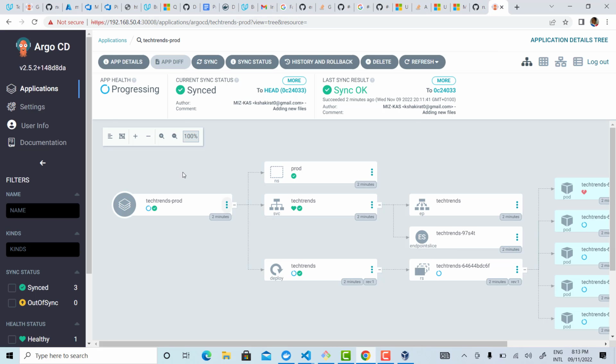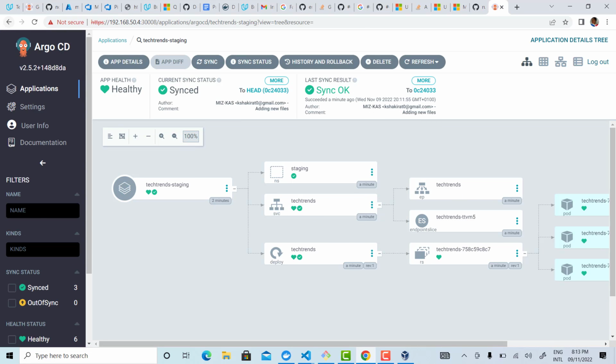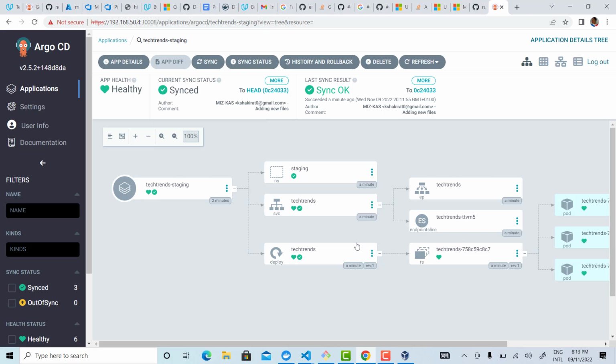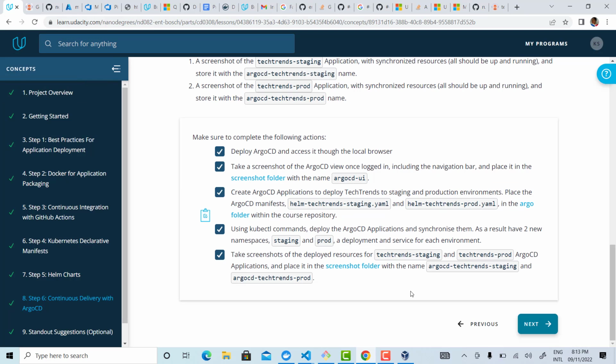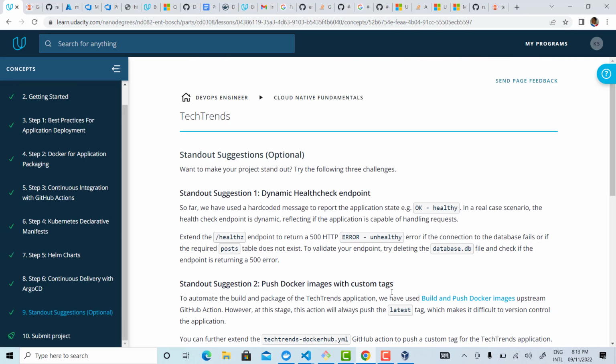We had already deployed the application and everything is working. Then we are going to take a screenshot of the deployed resources for the staging and the prod. You can take the screenshot. The same thing for the second one, and you share it in the screenshot folder. And that will be all for this project.